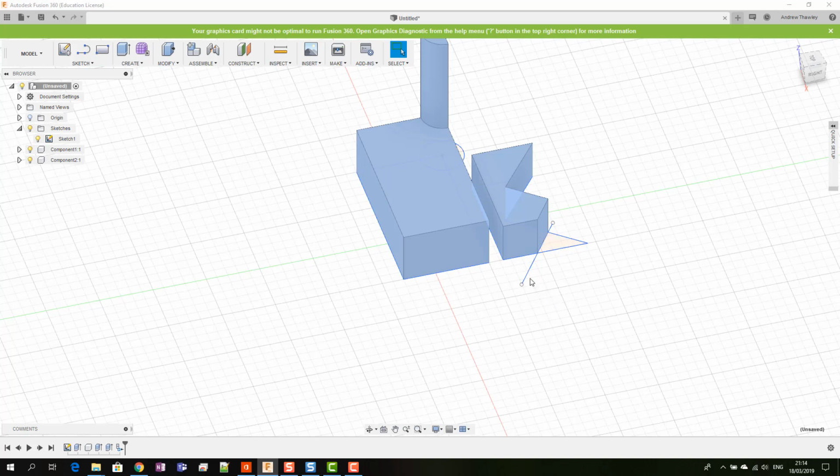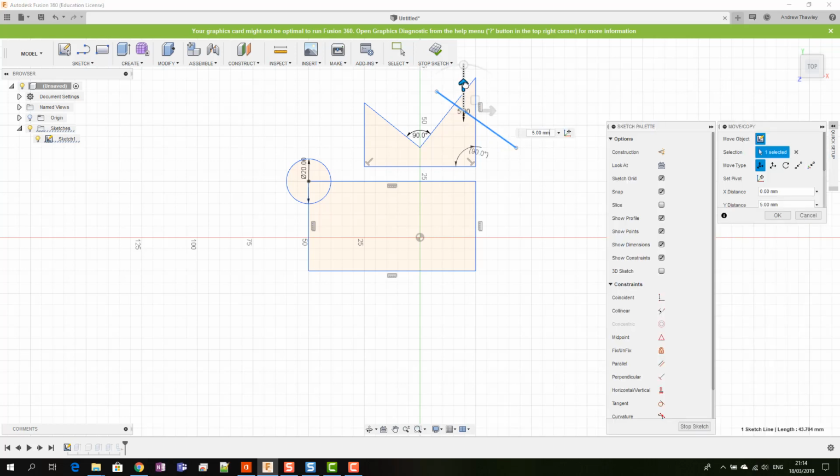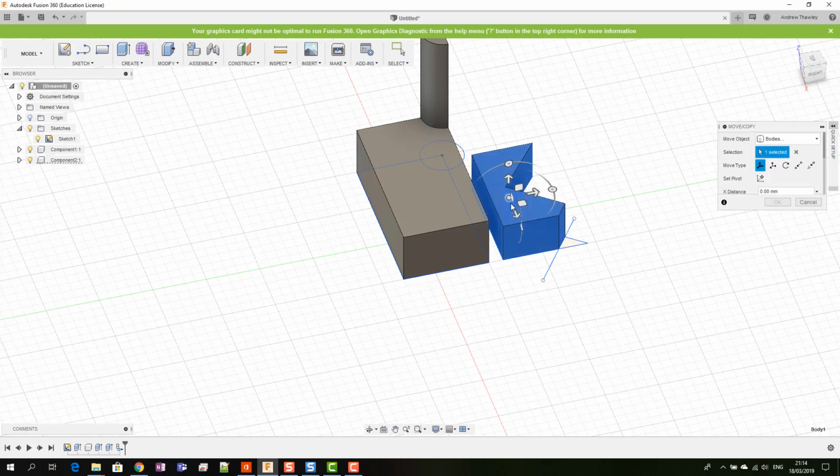Any changes I make to that sketch, so if I go onto the sketch, right click, edit sketch, let's say that line was in the wrong place, I'm going to press M to move it, and decide that it should be up there, hit stop sketch, and we can note that design has actually changed. I can also move whole components by pressing the M key. If I drag those in, they overlap.